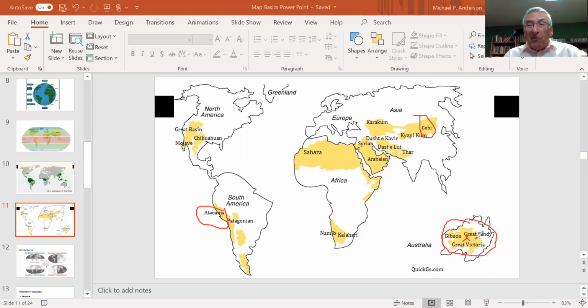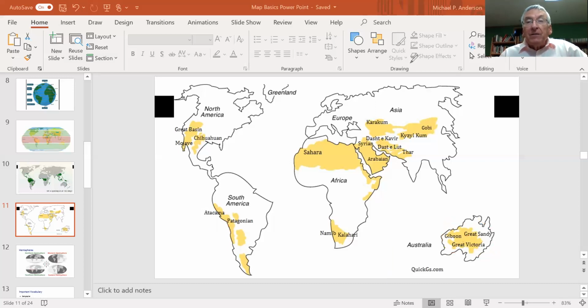And I have heard that some of the camels are still out there running wild. Don't know if it's true or not, but I have heard references to it. Now, there's another big desert that you don't see on this map, and geographers will tell you that big desert is Antarctica. Now, wait a minute. Isn't there lots of water down there? Yes, there is, but it's all frozen. A desert is about usable water, okay? There is a lack of usable water down there because, yeah, it's one big ice cube. So this is where you find the deserts.